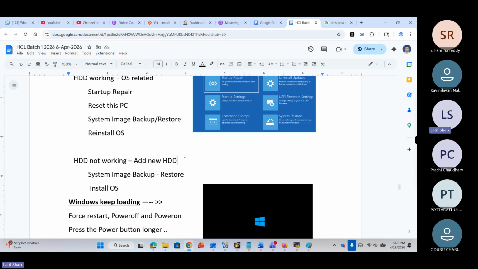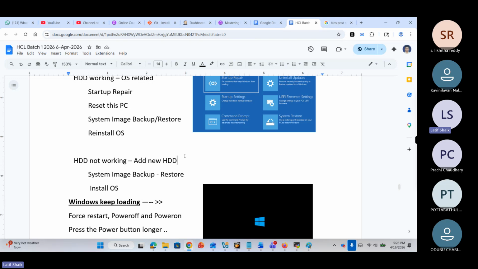Now, reboot your system multiple times. It will take you to the troubleshoot options. There you can go to Troubleshoot, and the next one is Startup Repair.